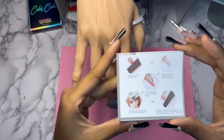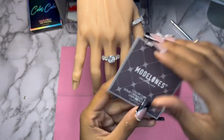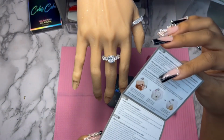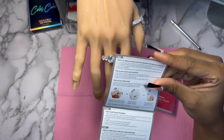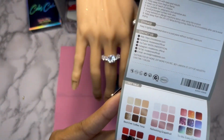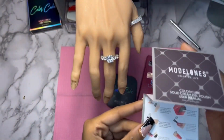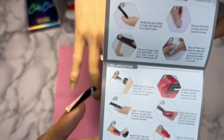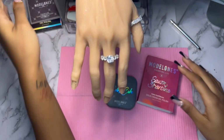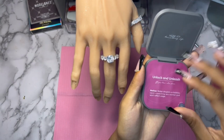It also comes with, can y'all see this? A gel remover card. And let me flip it over. Okay, it comes with a few Q&A and a few tips. And then on the back side it comes with nail preparation, gel application, and also the gel removal. Y'all can pause and screenshot if y'all want to read that individually, but I'm gonna go ahead and jump right into this video. I cannot wait to get started.